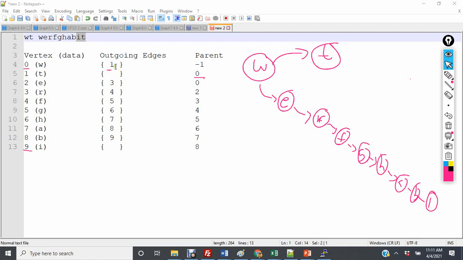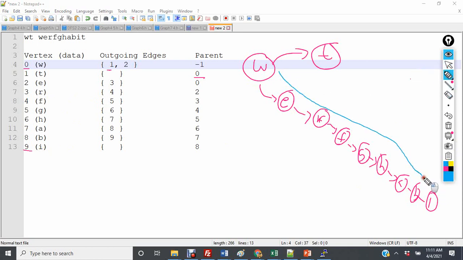And I realized that one thing I should have done here is put a 2 there. So now we have a representation of these edges. So we go from 0 to 2, 2 to 3, 3 to 4, and all the way to 9. And we see that there exists a path, which means we know that there is a path here and that there should be a path here.